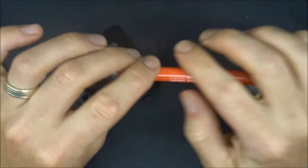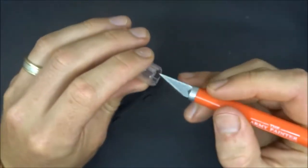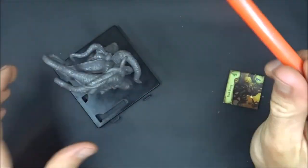Like any skill, you get better over time. But yeah, so there we go. So now I'm going to get onto priming this guy.